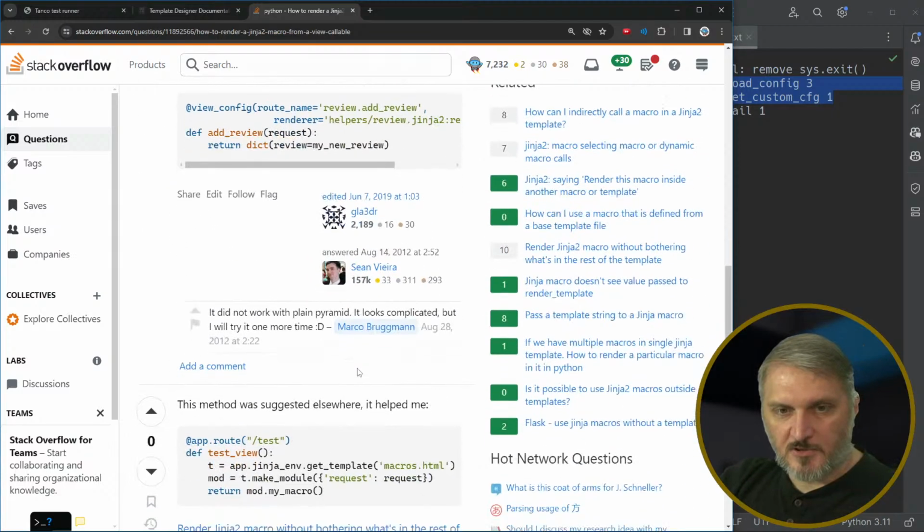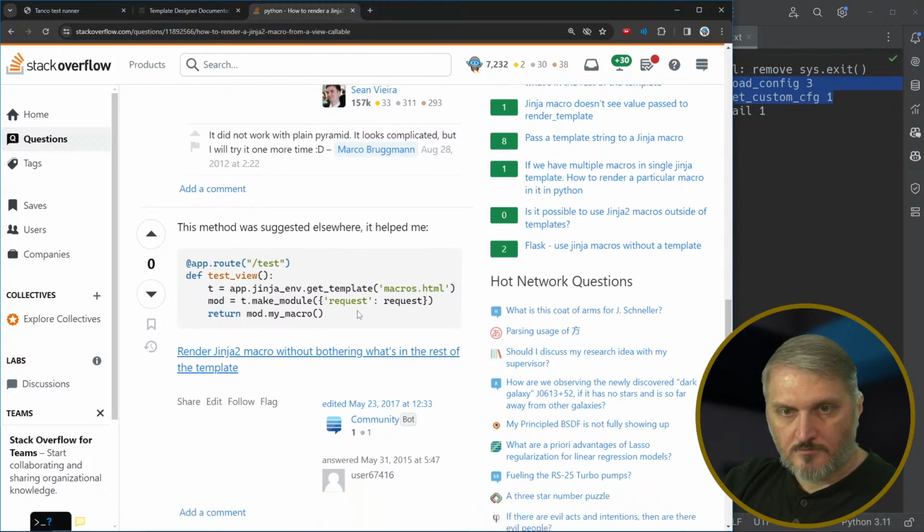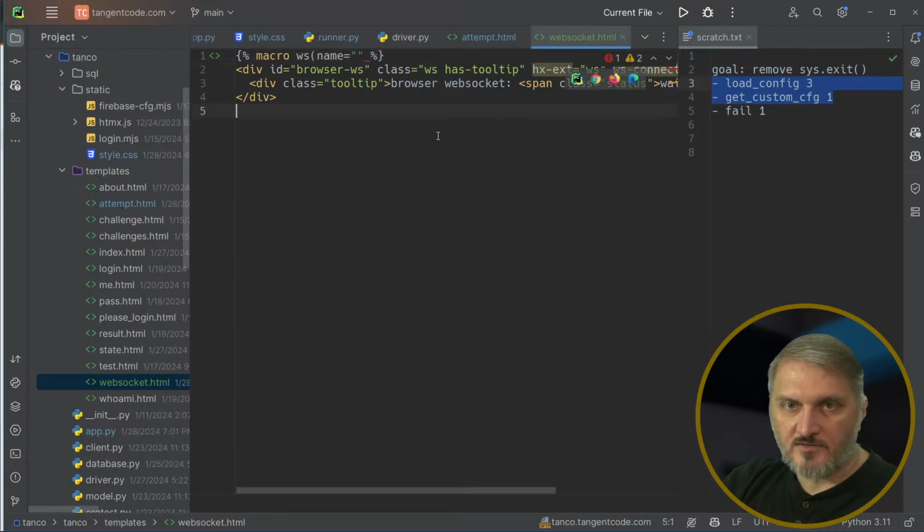So I think you just put a colon at the end of the make module. So either one of these two ways. So maybe we can just do the colon and maybe not.